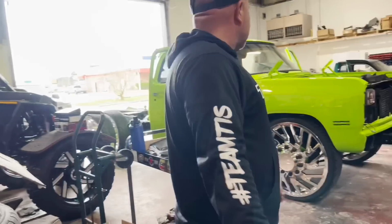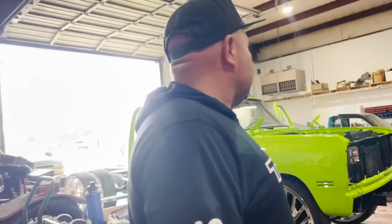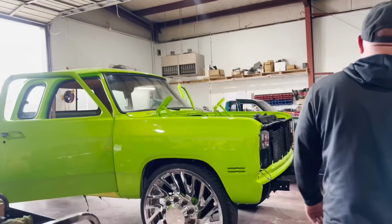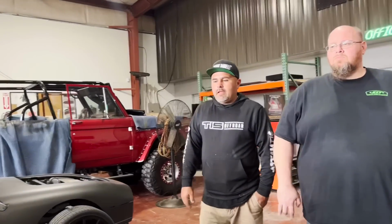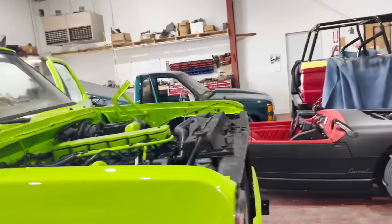So now I'm gonna go back to the shop. I gotta get paint for the hood, some other stuff for it. Once I get the hood painted, I'll bring it here to start putting it on. I have a chance to do it over here. Is it leaking oil still?